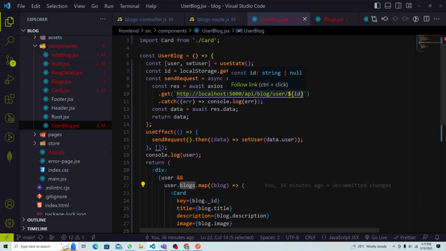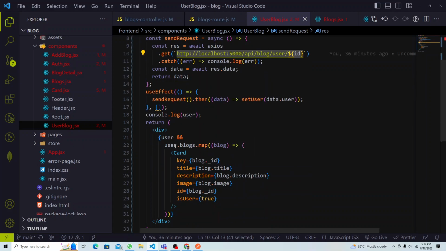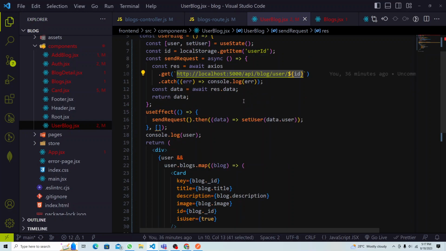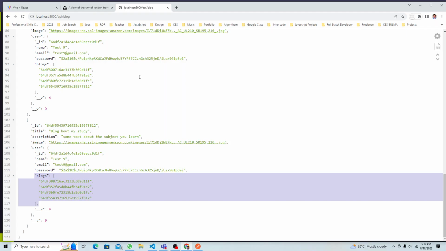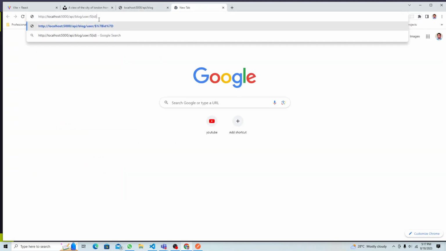Okay, let's take one example, right? Let's take this one example, and you want to see exactly how this data looks, right? Once you have the blog here, you map through and display, right? That is what we're doing here. But I want to show you something online also. So you may be thinking, how are we getting this user ID, correct? This ID, how are we getting that ID, right?